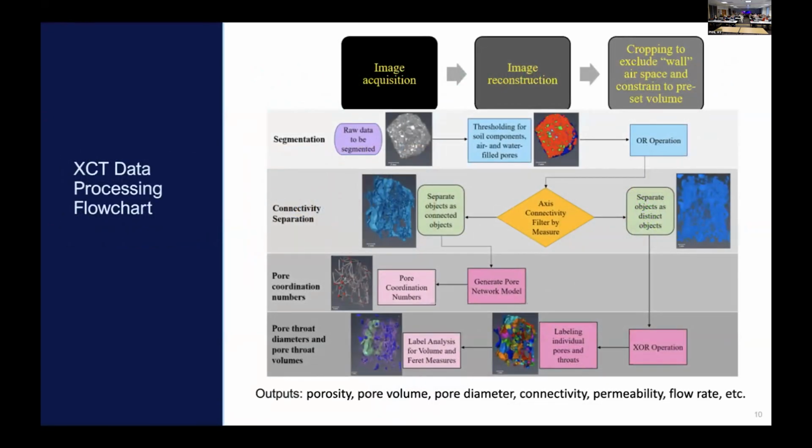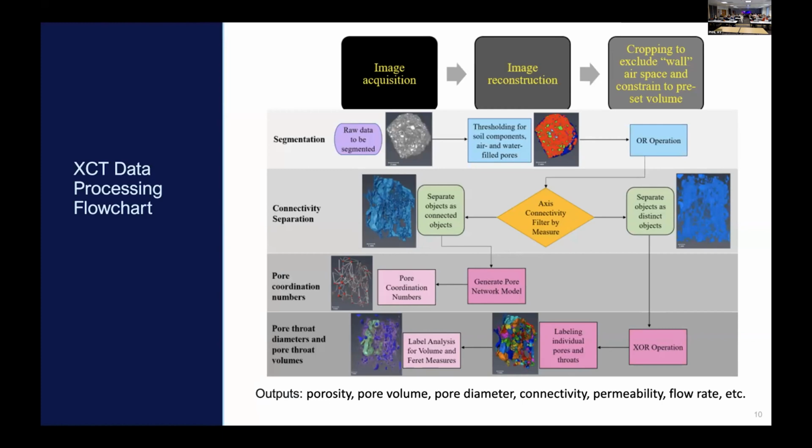Here I'm showing you a workflow of this XCT analysis. I won't go into details step by step because Thomas is going to give you a lecture on the theory and how to generate this data. But I just want to touch on the key steps. First, we do the image acquisition to get the 2D image layers across the z-axis of the soil core. Second, we do the image reconstruction. That means we put those 2D images together to build up the 3D structure of the soil core.